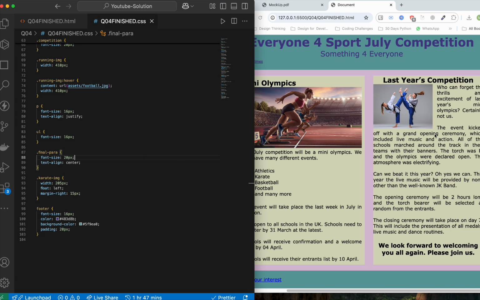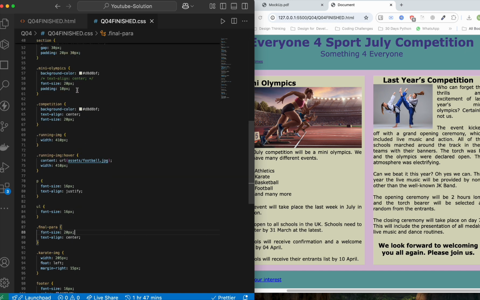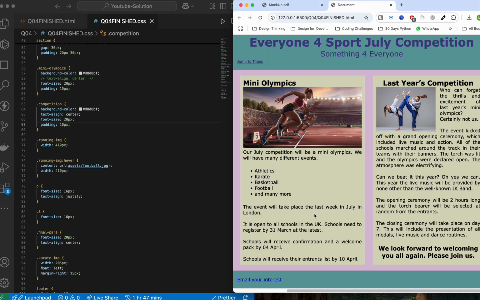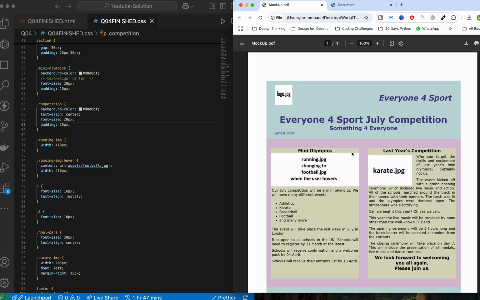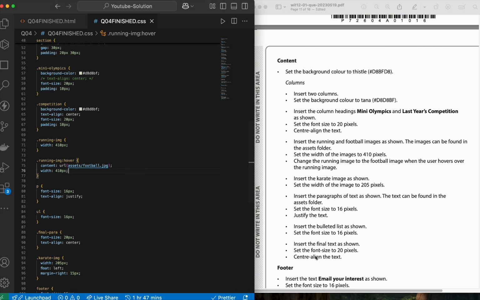So here I also have to provide some of the padding. So competition, just copy this one and paste it here. The padding is also provided. And if I look at this one, this is the center align, right? Yeah, so maybe they say to center align the heading, not the body part, I think. Yes, I think so. So maybe we can just remove this one as well. Don't need.